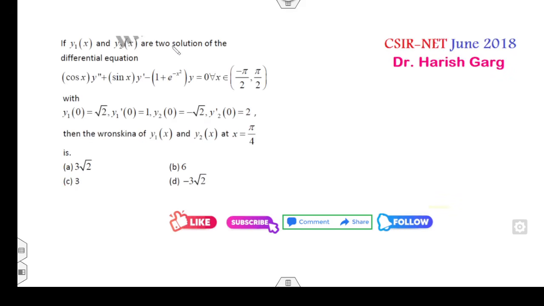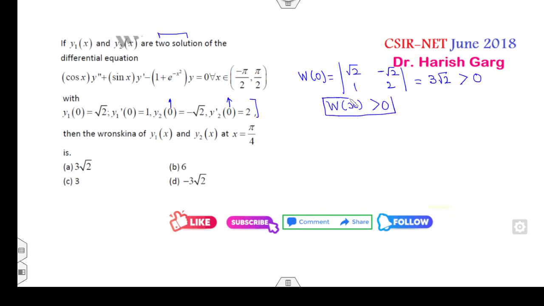Okay, look at this another one. Y1 and Y2 are the solutions whether they are LI or LD. Fine. Again, आपको ये मिल गया ना, same point. Fine. So we can find the Wronskian at the point 0. Y1, Y2, y1 dash, y2 dash. If you find the determinant, it is 3 root 2 which is a positive number. इसका मतलब किसी भी पॉइंट पे Wronskian निकालोगे that is always positive. Fine, because Wronskian does not change the sign. लेकिन D ऑप्शन में आपको आंसर क्या दे रहा है? Wronskian is negative. That option is cancelled.